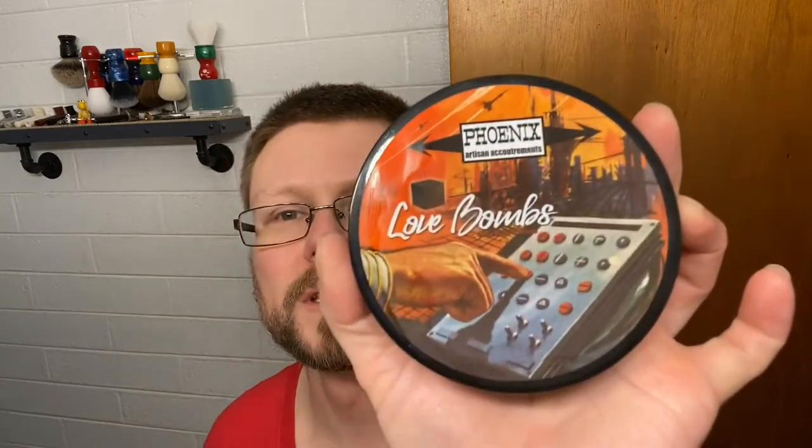I beat up one. Soap we used today: Phoenix Artisan Accoutrements Love Bombs. Chocolate and roses. Nice scent. It's nice. It's not what you think. I'm not trying to sell you on it. It smells good. It's not girly. To me it doesn't really smell girly. Might be different for you, but whatever. I like it.